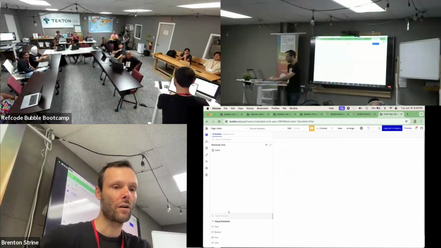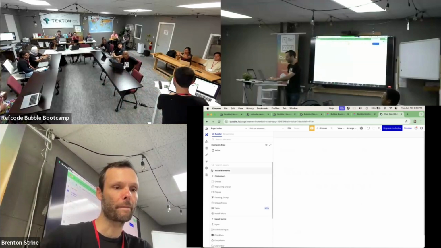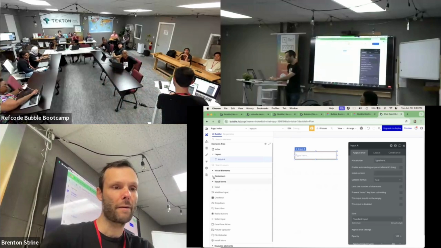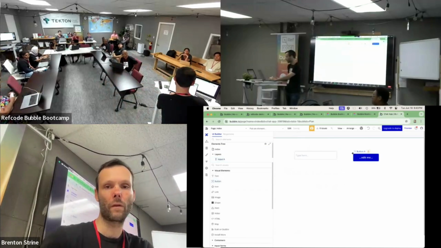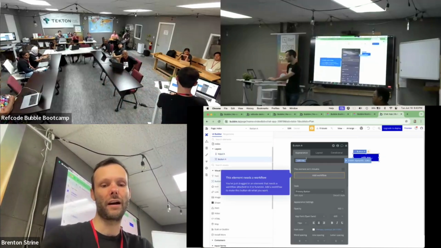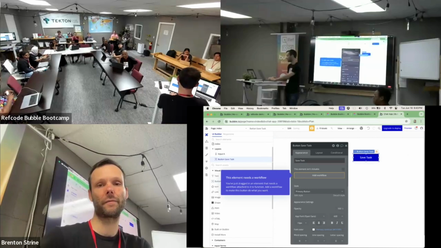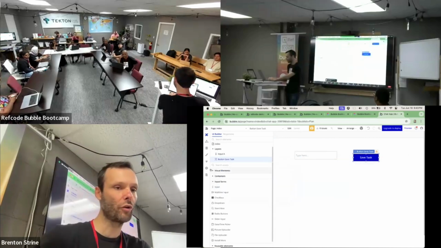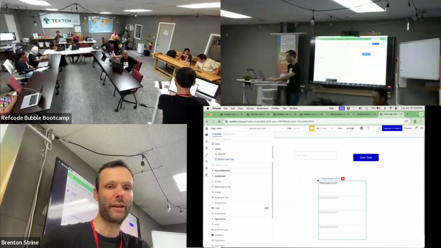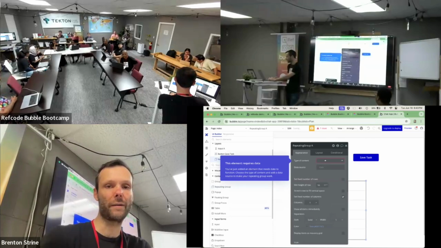Okay, so we are going to start with an input form and a button that says save task, and a repeating group. If you remember, a repeating group is how you get a whole bunch of different things in there.